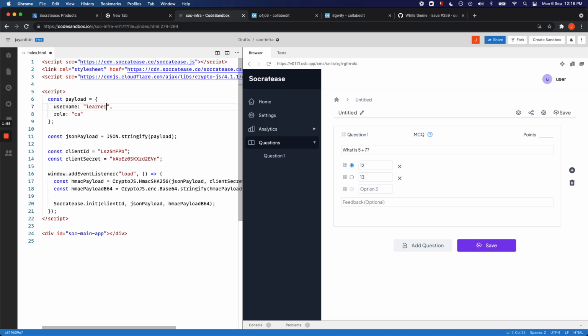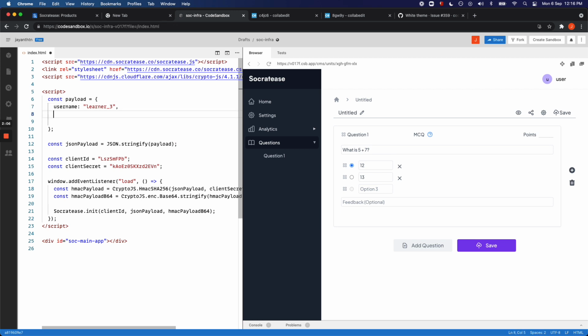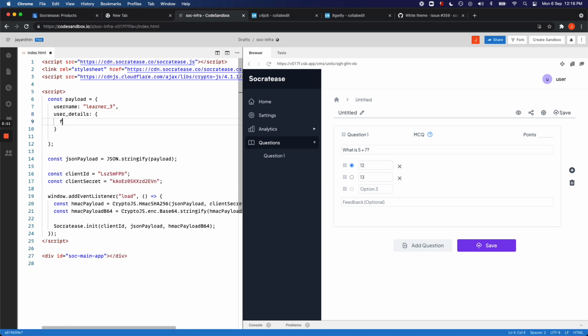So let's say they're a learner and I choose learner 3. They're not a content administrator because they're not creating content. So the role is not that of a CA. You can optionally pass in other user details. Say learner 3. This is the only change that you'll have to make.